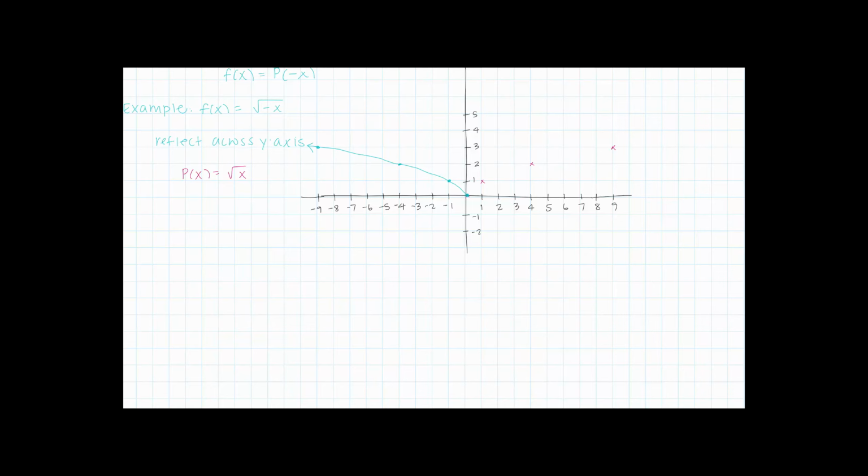Now remember, it doesn't continue on the right side, because if I take a positive value over here, like 4, if I substitute 4 in for x, I get the square root of negative 4, which I can't do, it's imaginary. Which is why we're only using the negative values on this side. So our domain and range are affected by this. The domain starts at negative infinity and goes up to 0. And then our range starts at 0 though, and then continues up to infinity because we're just constantly getting larger as we go up.